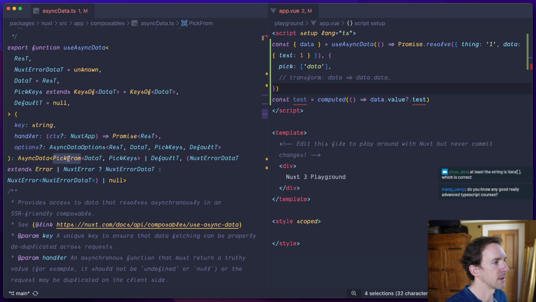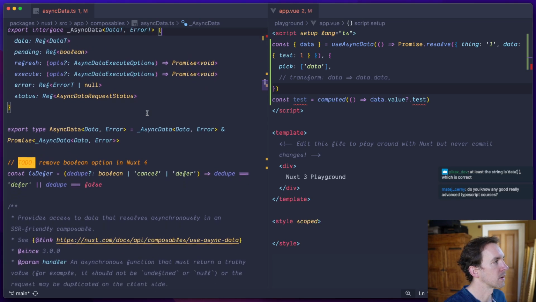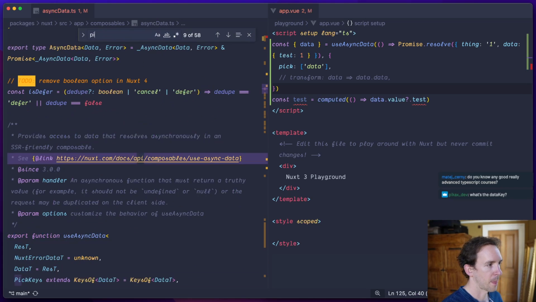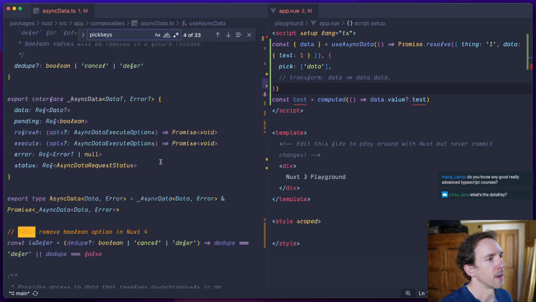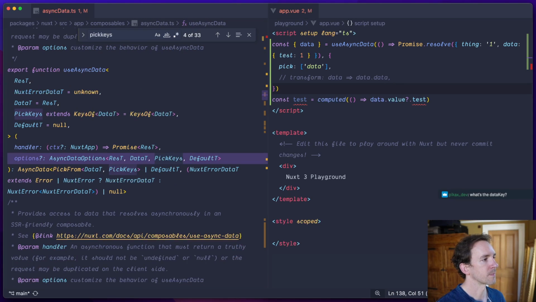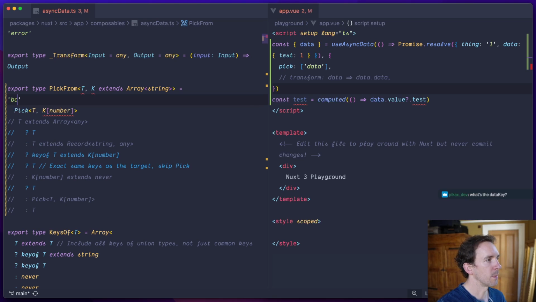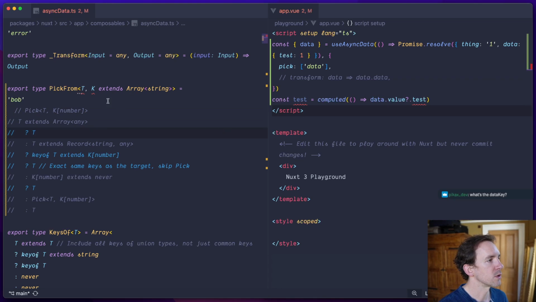In this case, the data key just happens to be test1. Pick keys, no, I don't want that, I want pickFrom, right? Okay, I'm just going to say it's going to be Bob. So at this point, data value should be Bob. Yeah. Okay, so this is the thing that is doing the work here.